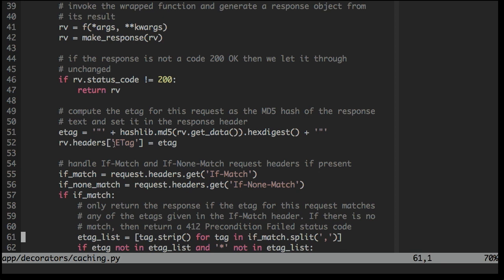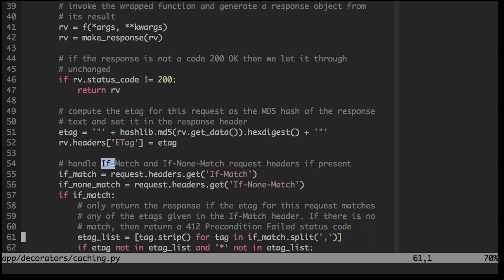The second part is when the client already has a cached response with an ETag, and now it wants to find out if it needs to request a new version, if that resource that it has cached has changed. So this is done with two request headers that the client sends. It can be the If-Match and the If-None-Match.